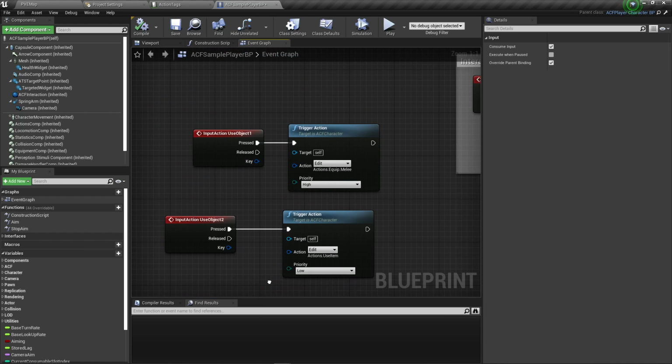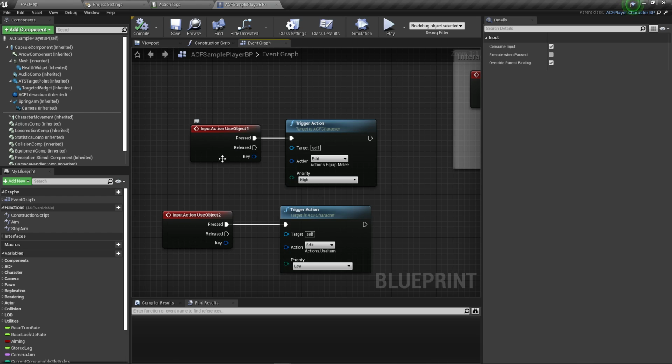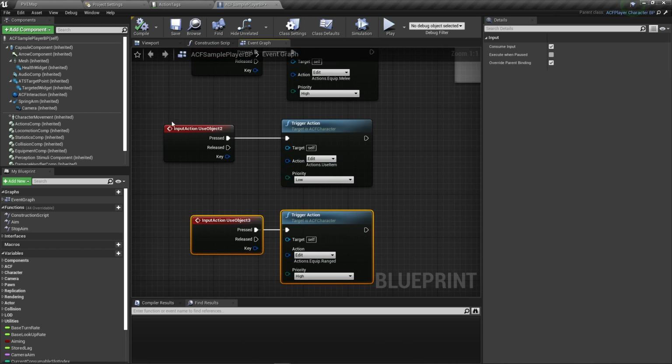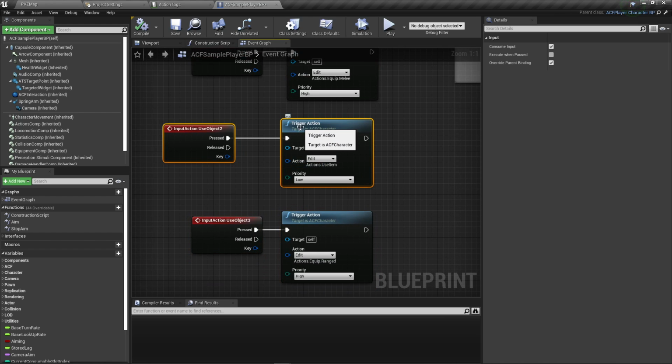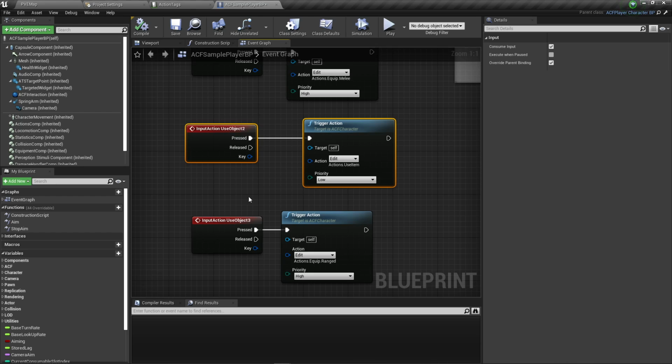Okie dokie, so let's see how it's done. Use 1, when you press that key, will equip the melee. Use item 2, let me say, in your slot. It's just the use item.